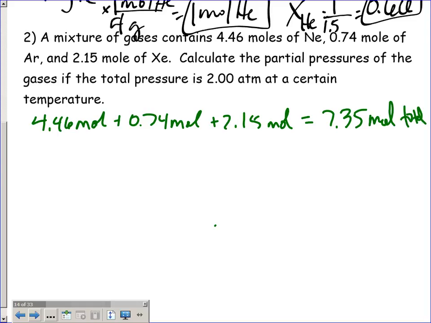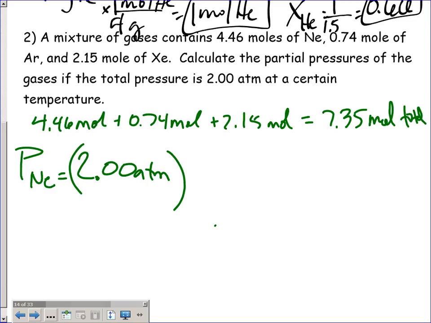Okay, and then what, Alvin? Finding the partial pressure of each gas. Okay, so I'm actually going to implement this all in one step. I'm not going to do individual steps. So can you tell me the full process first? Or I guess the formula you could set up. What are you finding at the end? So let's just do partial pressure of neon first. So partial pressure of neon is equal to total pressure, which is 2 atmospheres, times the mole fraction of neon, right?